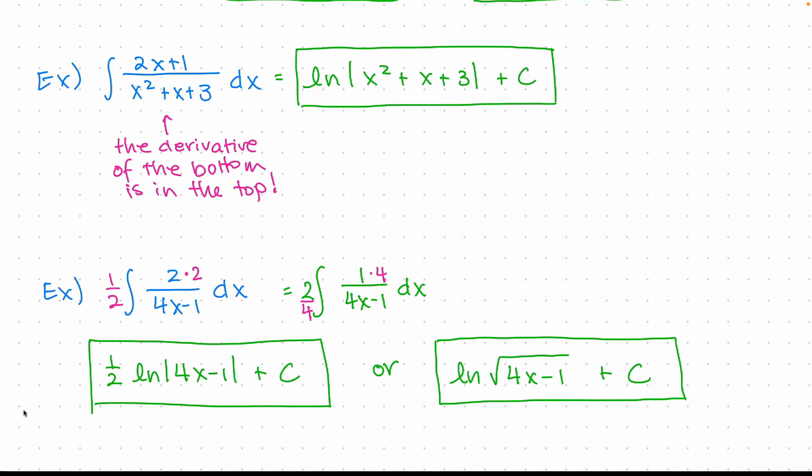Yeah. So you're talking about just doing power rule? No, like when you got to 2 times the integral of 1 over 4x minus 1, you just do like, I'll leave it at that, and just do the next, 2 times the natural log of 4x minus 1. Oh, okay. So let's take a look.